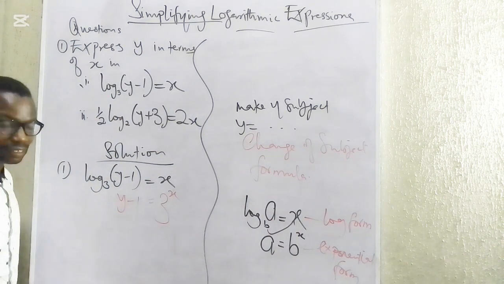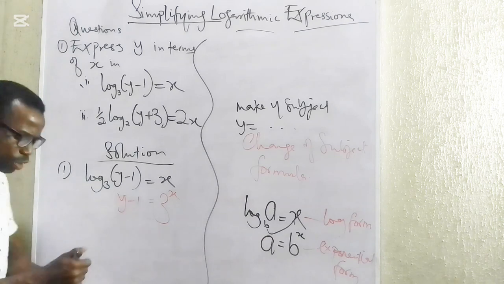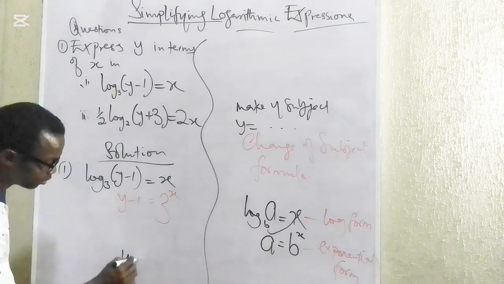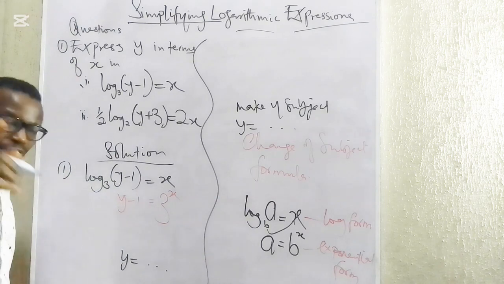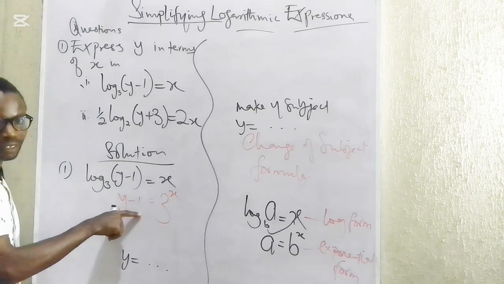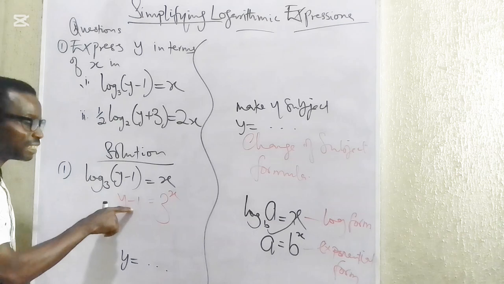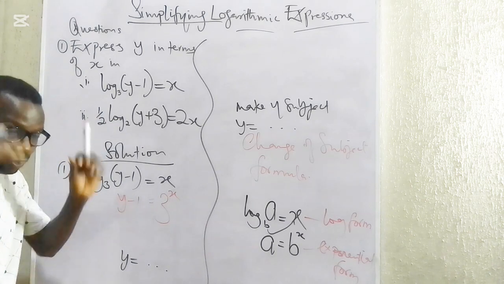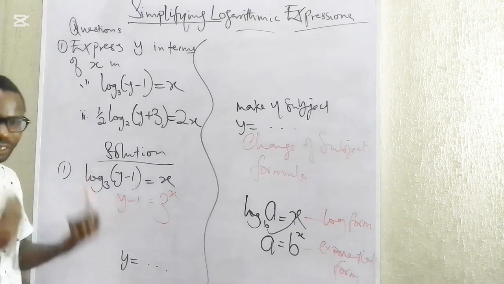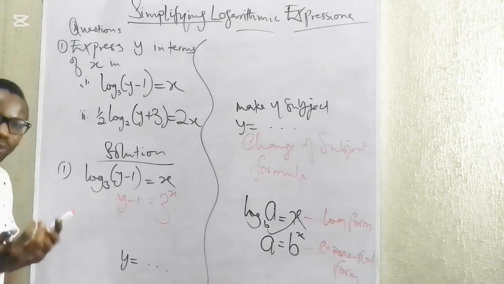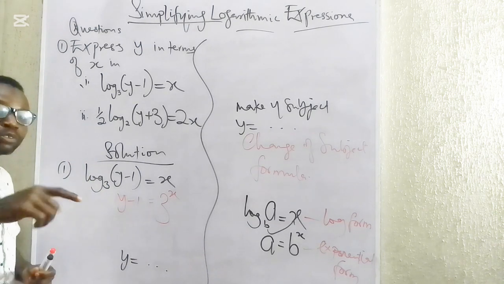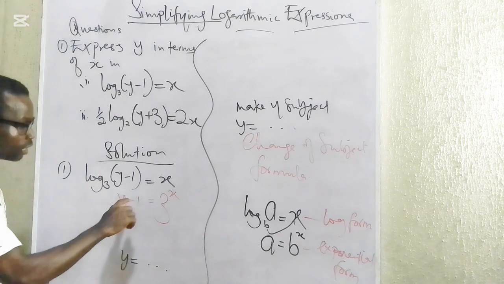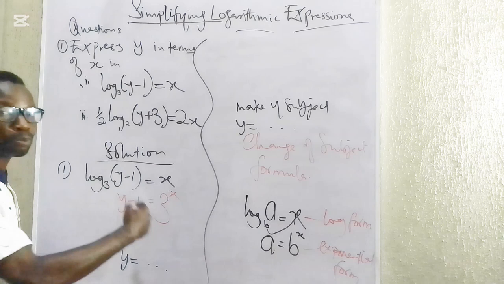So if you have it as this, what's remaining? Ask yourself, what is disturbing y from standing alone? What is disturbing y from standing alone is minus 1. So what you do is the additive inverse of the disturbance of y. That is how I used to call it. I normally call it, in quotes, a disturbance, or what is stopping y from standing alone. So you do the opposite of it, which is called the additive inverse. So very quickly, when minus 1 crosses here, it becomes plus 1.